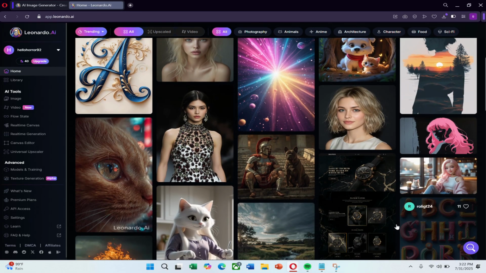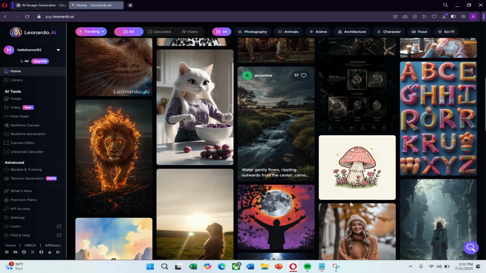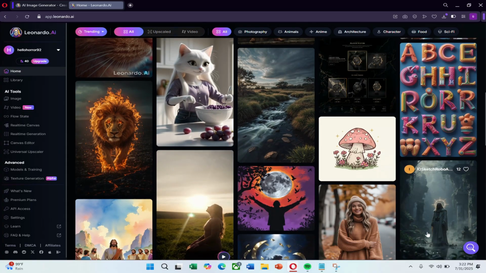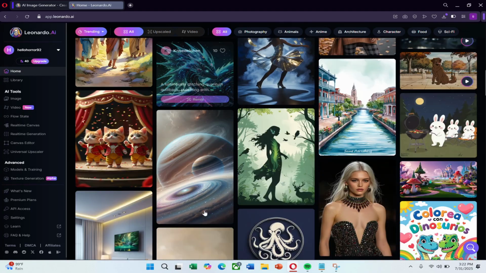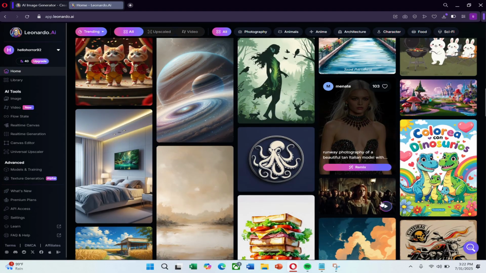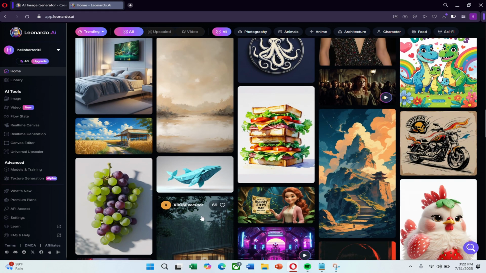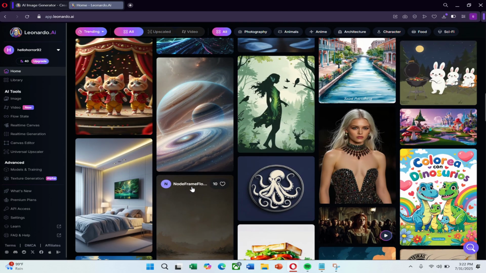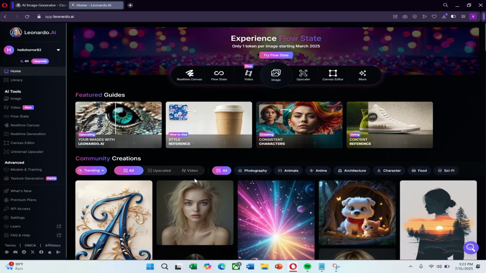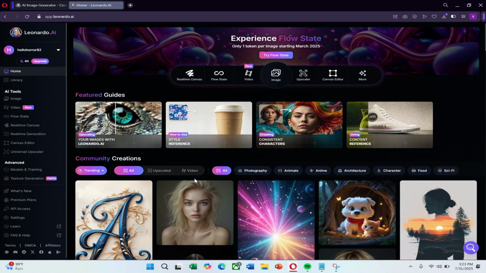The Leonardo AI platform offers a wide array of visual styles, ranging from hyper-realistic photography to stylized cartoons, watercolor illustrations, artistic renderings, and even UGC-style or branded product visuals. Thanks to this diversity, it becomes much easier to find a visual aesthetic that aligns with your creative goals, whether you're focused on storytelling, content creation, personal branding, or pure artistic expression.